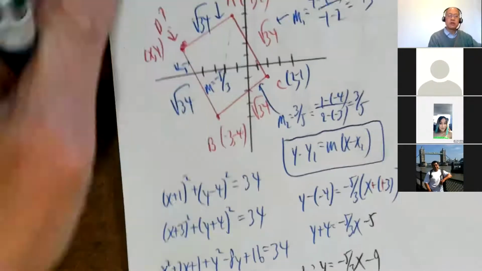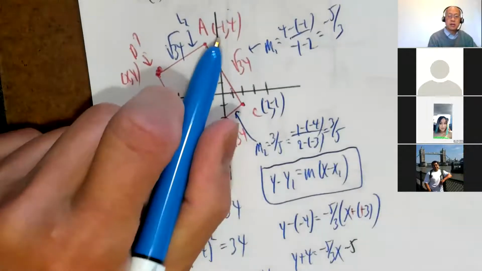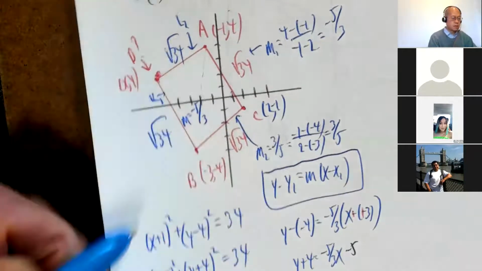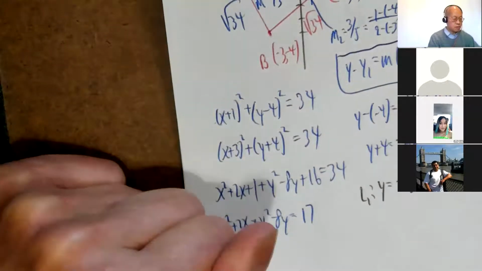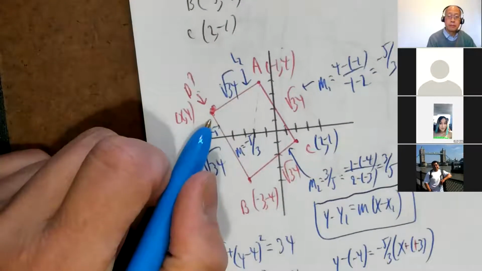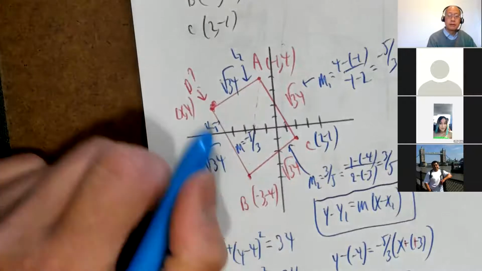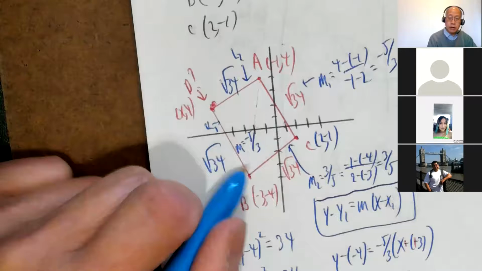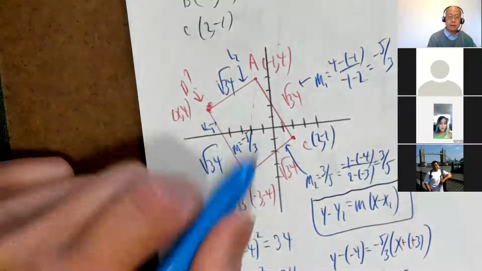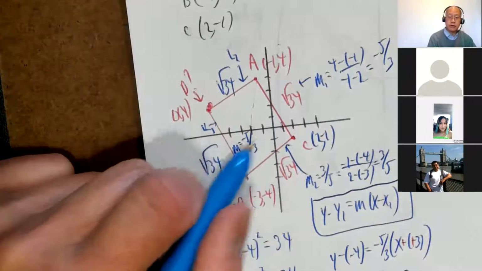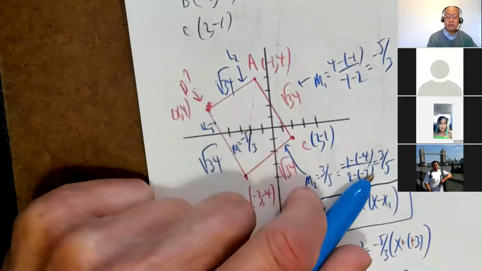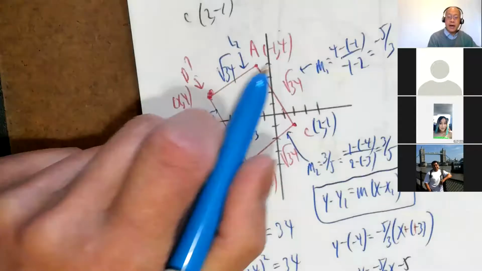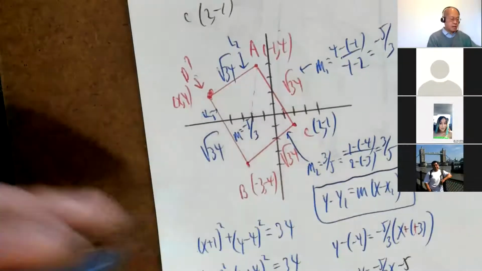Do the same thing for line 2 and find out where they touch. So the point is negative 1, 4. Slope is 3/5. You use the point negative 3, negative 4 because that's on the line that we want, and you use the slope of the opposite line because they have the same slope. These two have the same slope, correct? Okay, if you have a rectangle, they're parallel. So this slope has to be negative 5/3, and this slope has to be 3/5. So I use this slope and this point now.